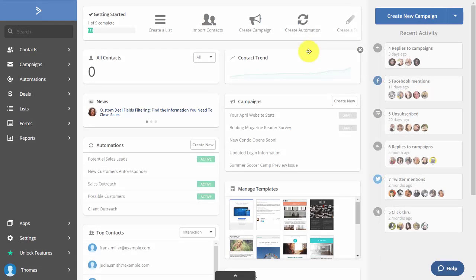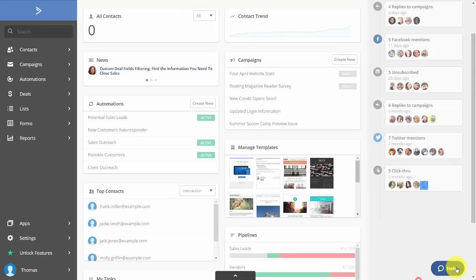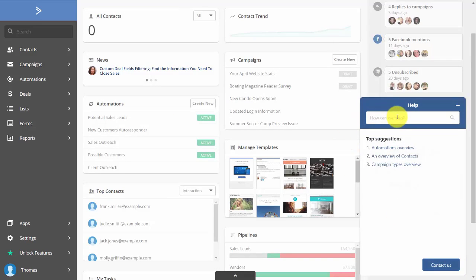Welcome back. Now, depending on how you intend to use ActiveCampaign to market, you may want to be aware of the company's position on affiliate marketing. And to do that, you're going to go to this help area, and you're then going to type in the word affiliate. Once you do that and hit enter, you're going to see a third link. You're going to click that link that says affiliate marketing policy.